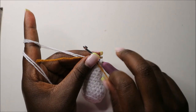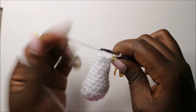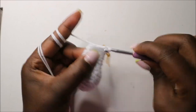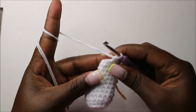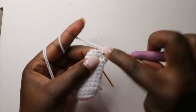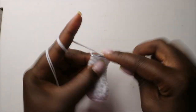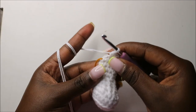Okay, so now in the 14th row, we're going to do 4 single crochet, then increase. And we're going to do that 2 times for a total of 12 stitches. Okay, so we'll do single crochet 1, 2, 3, 4, and then increase in the next stitch, and we'll repeat that one more time. So for a single crochet, and increase in the last stitch.